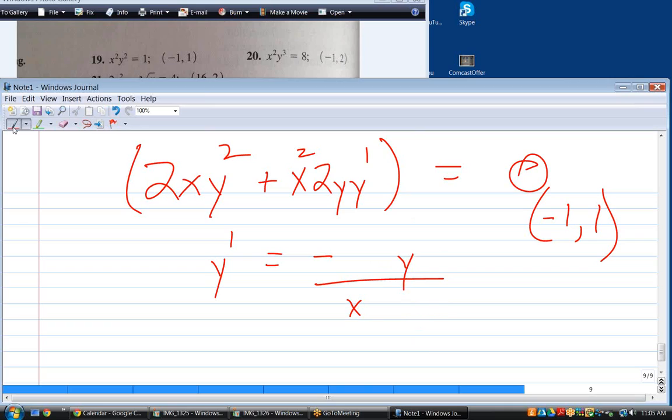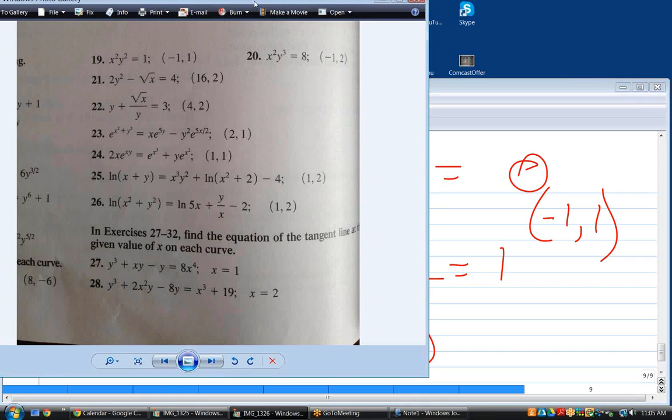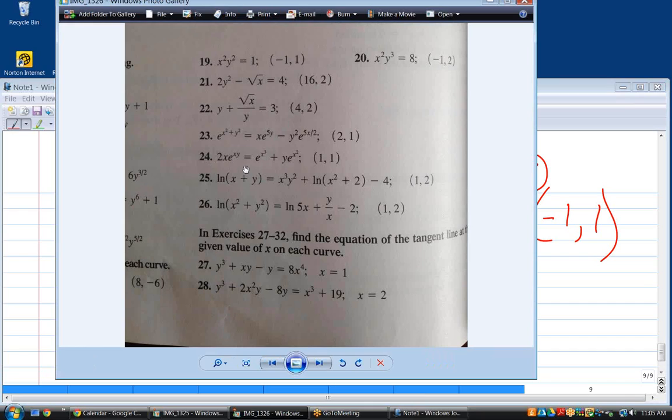Now what's the slope? Now it's 1 over negative 1, but then it turns into a positive 1, right? Yes. It's actually negative 1 over negative 1. So what's the equation of the tangent line? It is y minus 1 is equal to 1 x plus 1. There you go. So I think you can see at this point that none of these are hard. They're all just following the pattern.